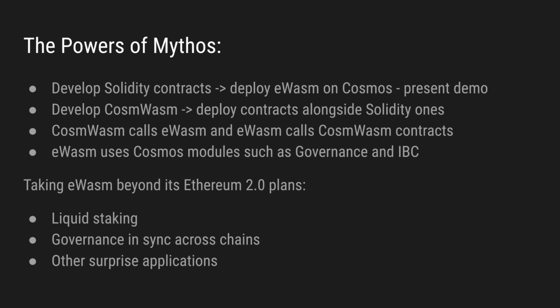You can develop Solidity or Yul contracts, you can deploy eWasm on Cosmos, but you can also develop CosmWasm and deploy the contracts alongside Solidity contracts. In future demos, you will see CosmWasm being able to call eWasm and eWasm being able to call CosmWasm contracts. And you will see eWasm using Cosmos modules such as governance and IBC. This is taking eWasm beyond its Ethereum 2.0 plans into liquid staking, governance in sync across chains, and other surprise applications.